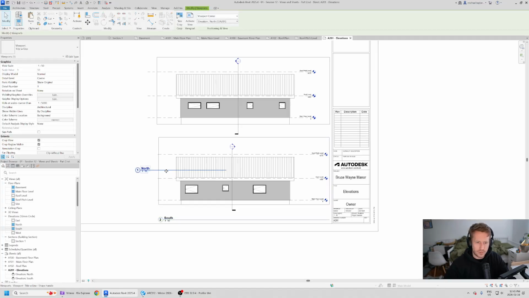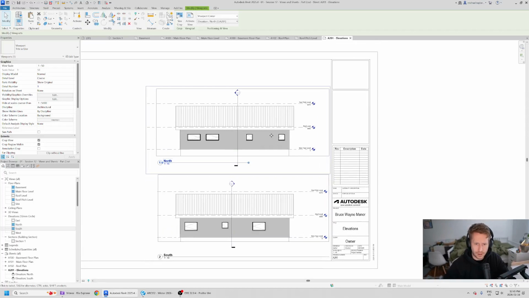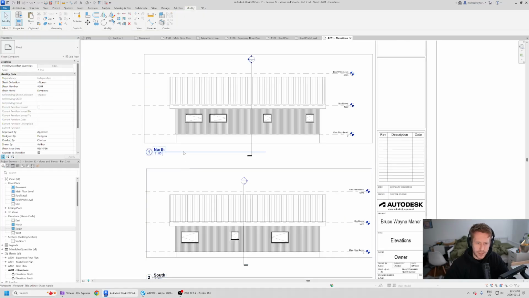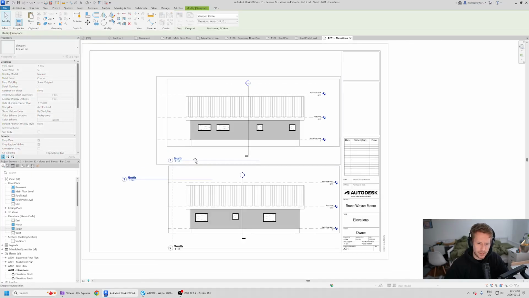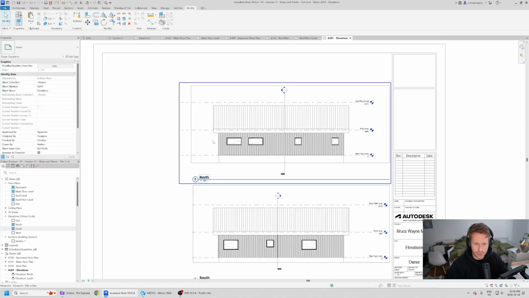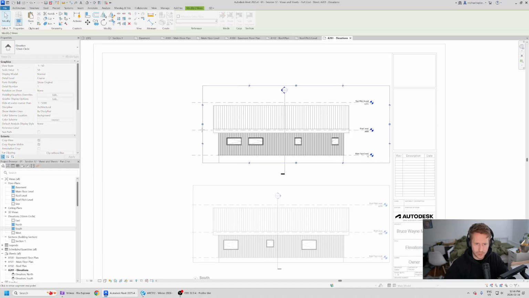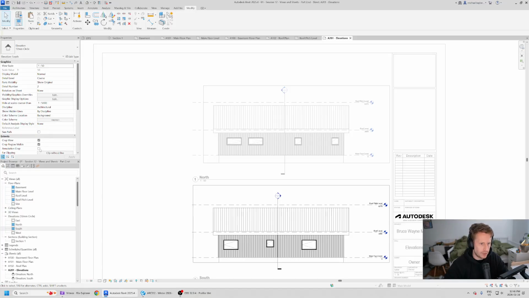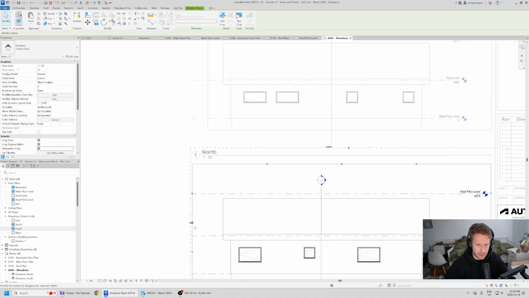And now let's move our little north title up. I'm going to shift my whole drawing up here, and you'll notice when I'm moving my little view title here that it will snap. So this could be pretty handy in terms of how we want to snap for our tail here. Now those two things are really starting to jive. So if you want to turn on your annotation crop, we can control the edge as well. Same thing goes for our annotation crop below here. If I turn that on, maybe I want to crop it nice and close here.